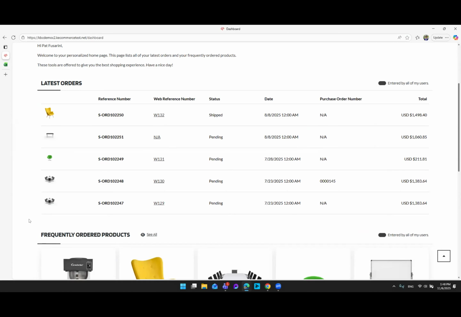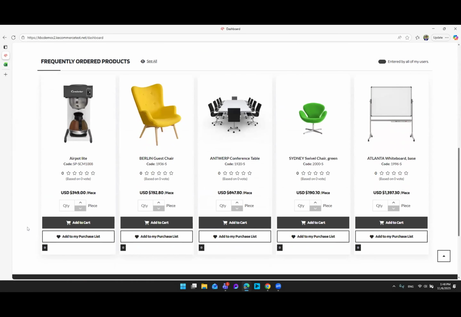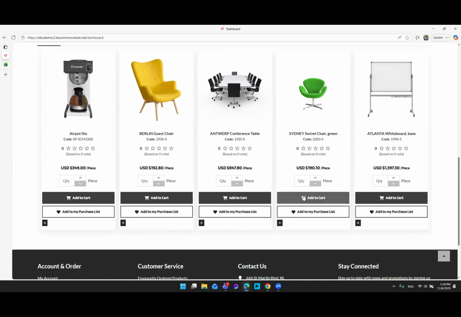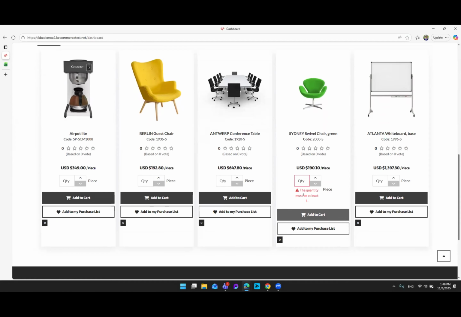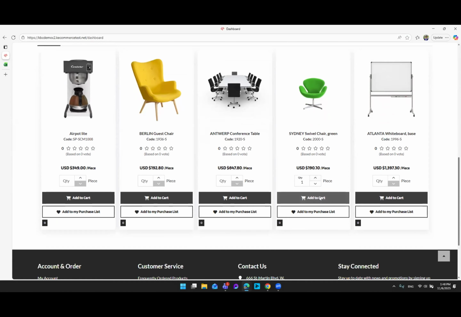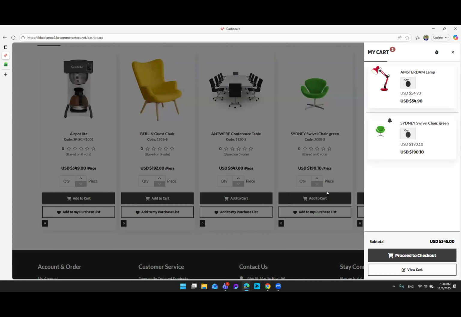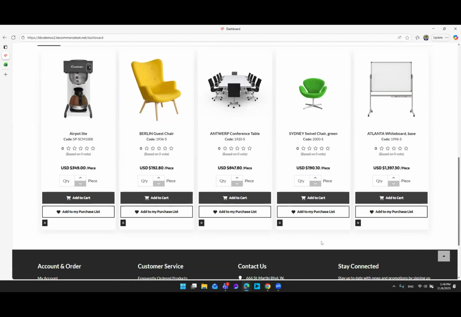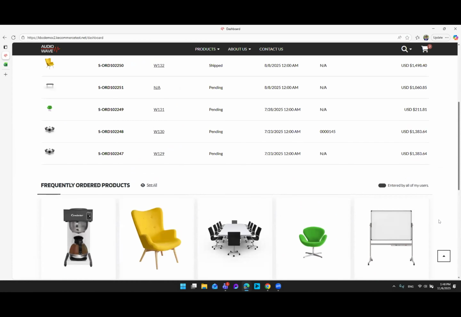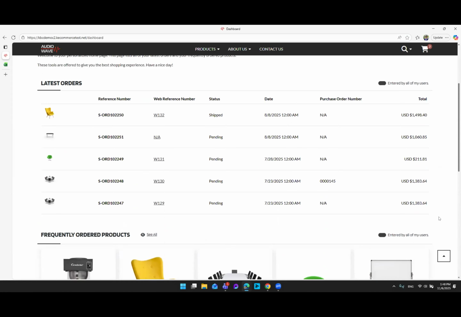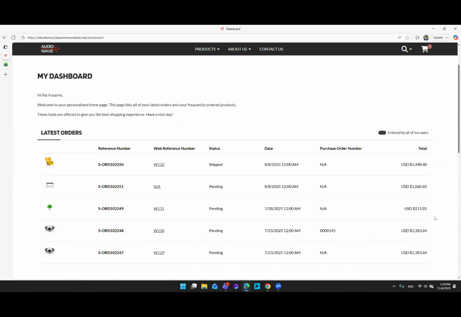We also see, upon logging in, our frequently ordered products, clearly laid out here for us. So if I'm the type of buyer that pretty much orders the same thing on a regular basis, in this example, I need to order maybe a swivel chair for my conference room. I can just click add to cart. In this case, I add a quantity, add to cart, and there it is. We can continue on, right? So it's very simple, very easy to use, especially in an instance where I'm a returning customer. I see all of that core data already laid out for me.